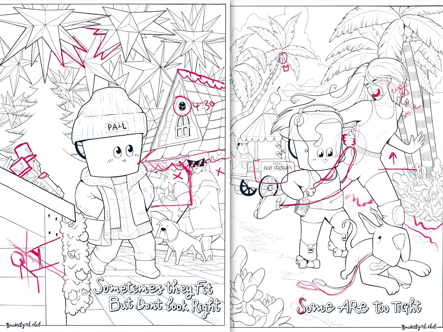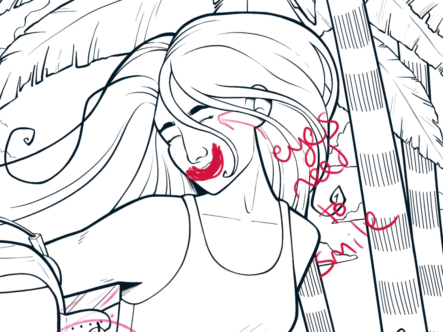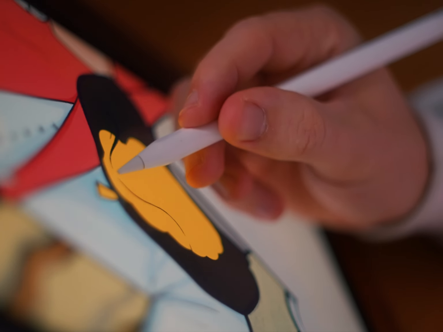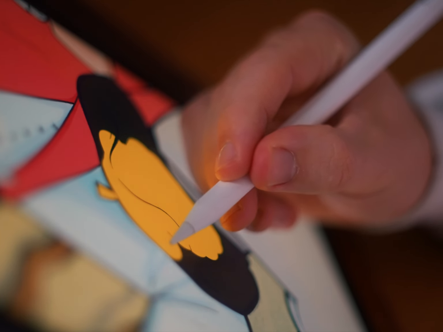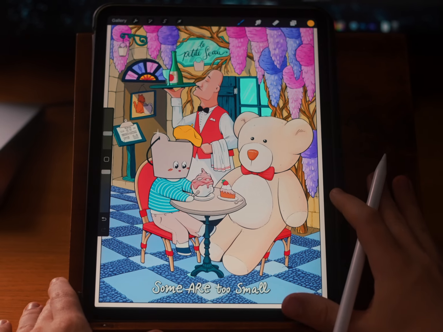If you want to take things a little further, you can send your inked pages to a trusted person for feedback. I sent mine to my sister for like a final quality control check, and having a fresh pair of eyes to look over the pages was so helpful because of course there are mistakes or confusing areas that we've become blind to. I would also recommend getting a family member or friend just to color in the pages and report back what they thought. Adding color is definitely going to expose little flaws that were just invisible in the line art.